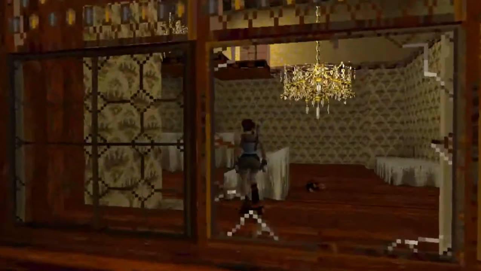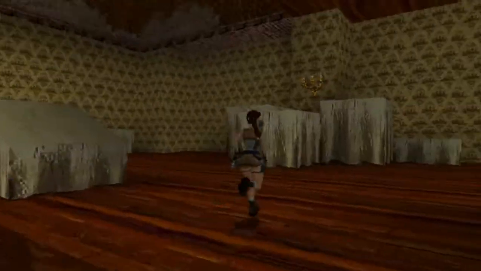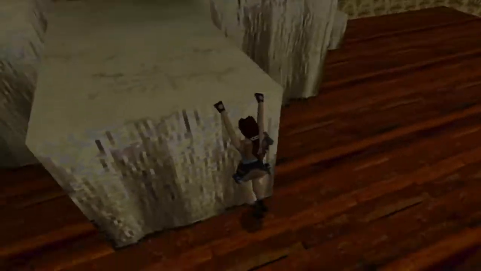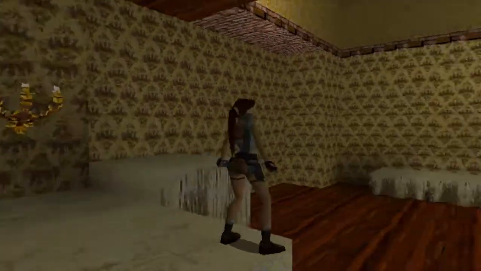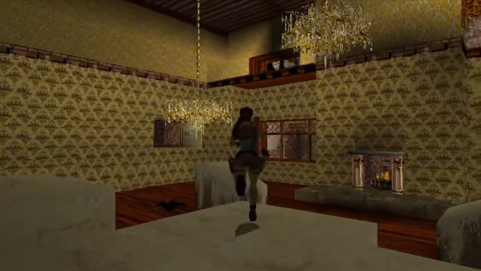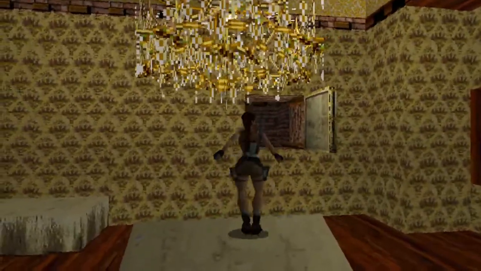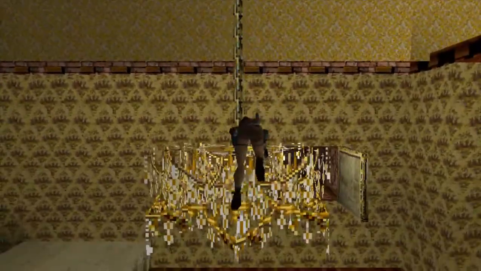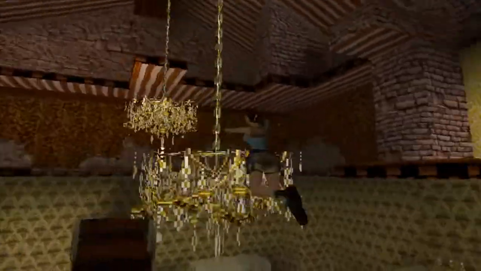So now this is where we need to start climbing the chandeliers. Let's go have a quick look. I don't think there's anything here, but we're just going to roll it out now. Okay, so we just need to jump up here, and then jump up onto the chandelier. We go. We need to roll. Go for the next jump.